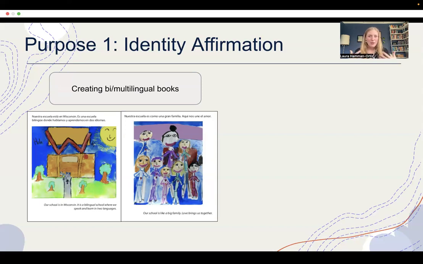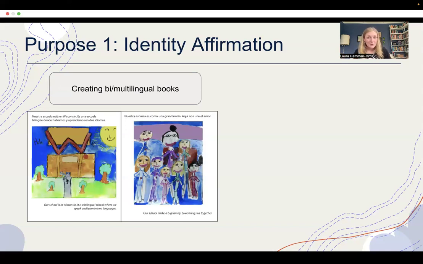And it was just a really powerful affirmation of who these students were as bilingual children, because very often in bilingual programs, students are learning in one target language or the other, but rarely have an opportunity to leverage their whole bilingualism to create something. So this was a beautiful affirmation of that. But you can also do this in English mainstream classrooms. You can work with students to create poems and books about any topic where they're using their home language or home languages to create these books.